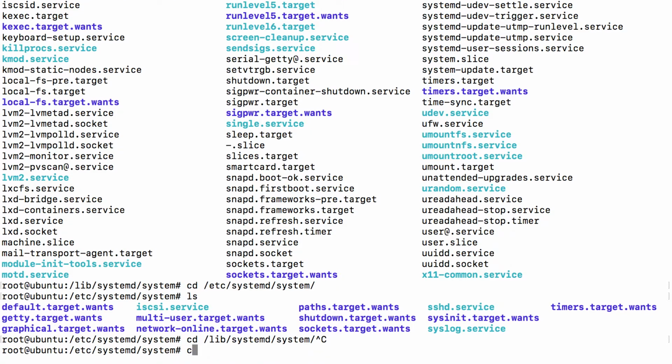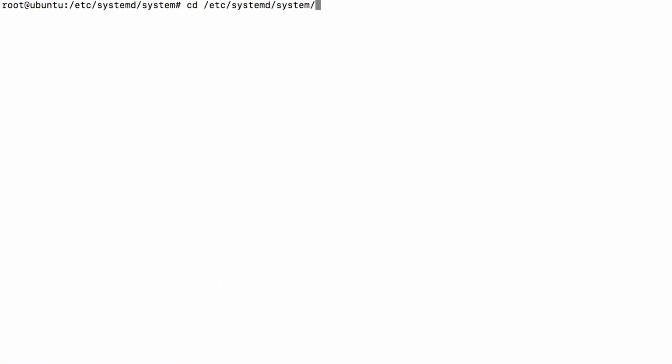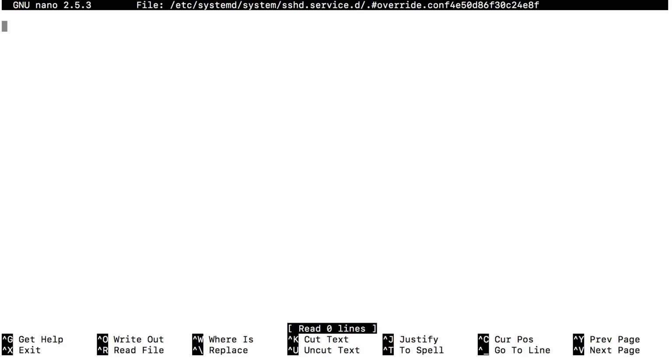Now, I haven't actually done much with the override system. What I read briefly on it, systemctl edit sshd, is basically it makes this ssh service.d directory in here, and I believe what you can do is override individual sections for SSH, or whatever services you're working on.